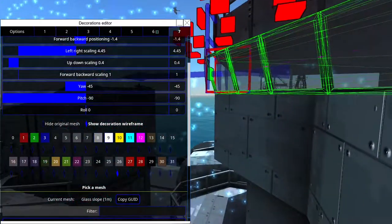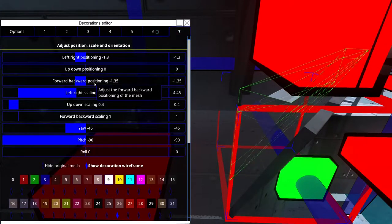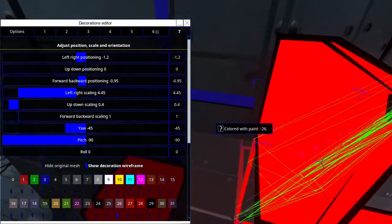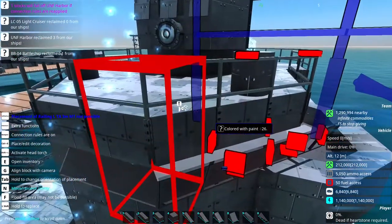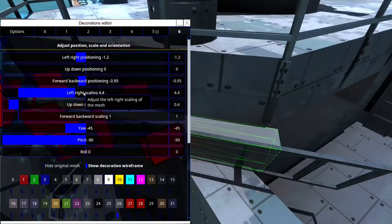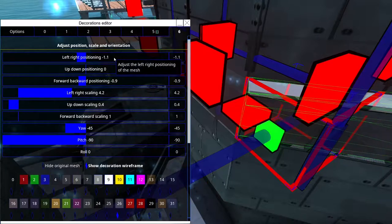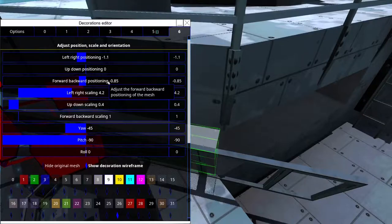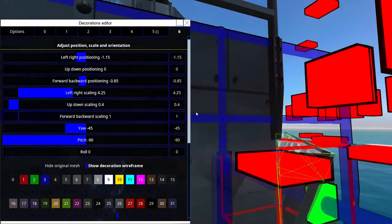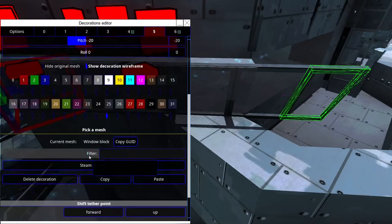Okay, well, this is gonna make it slightly more difficult to get it where I need it to go, because all I did for this was get a glass slope and angle it all the way out here like that. Yeah, like that. Although that's still a little bit too long. Fuck. Not quite. Close, but no cigar. Okay, is that it? I can't tell. Yes, it is. That's it. Okay. Fantastic. Now, delete you.